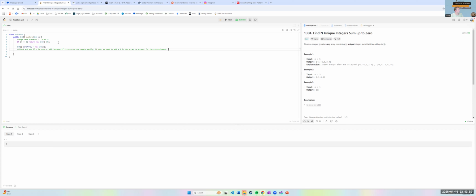So check and see if n is even or odd, because we can negate it quite easily if it's even.